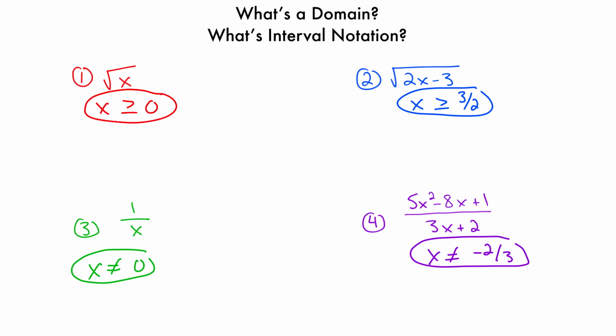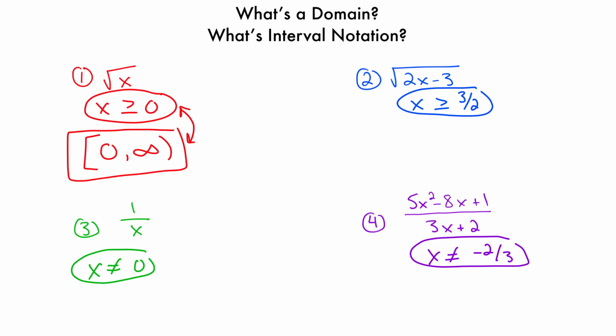So, I need another way for problem number 1 of saying x is greater than or equal to 0. How about instead of writing it as an inequality, I write it as a range of numbers. I say, okay, x has to be between 0 and go all the way to infinity. However, 0 is included as part of that answer. So the symbol we use is a bracket. Brackets are inclusive. They mean I include 0 as part of my list of solutions. And then it goes all the way to infinity. Infinity is not a number, so I can't include infinity in my list of numbers. So I have to have a symbol that means not infinity. The symbol we use is a parentheses. This is interval notation. These two things are exactly the same. They're just using different notations.